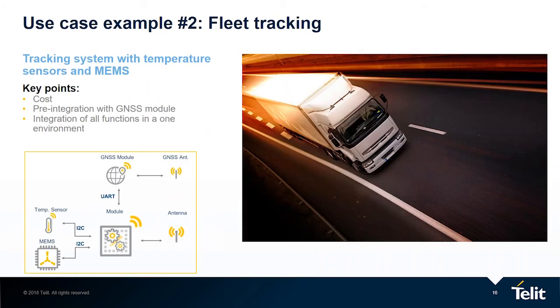This is another use case. This is a tracking system. And also in this case, the customer decided to go for AppZone because he could reduce the cost, of course, of the overall design. The pre-integration with the GNSS was also appreciated, and the fact that the application could be developed in a single environment without having to put together different pieces which were disjointed or, let's say, based on different environments.